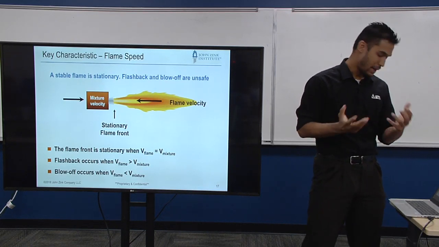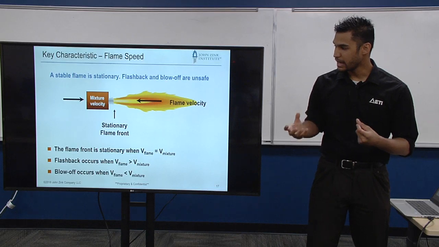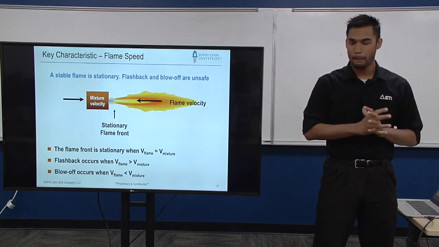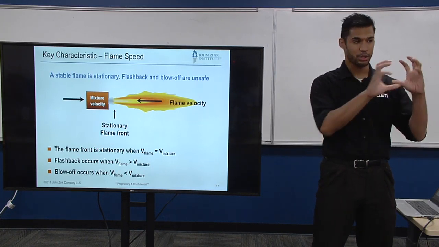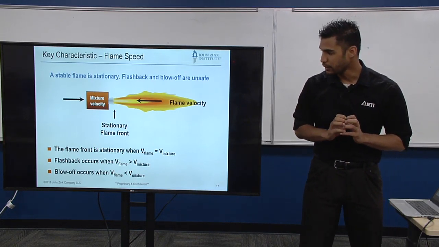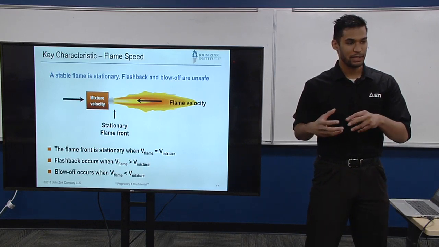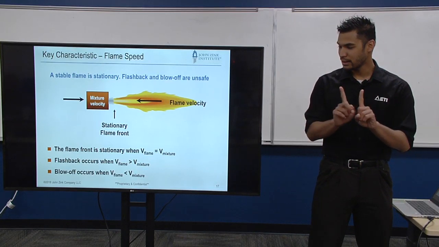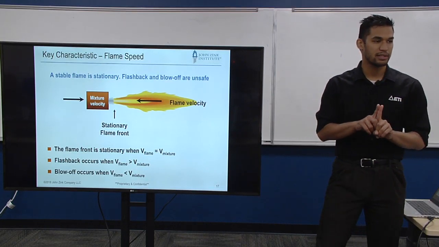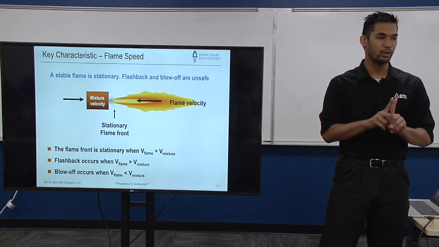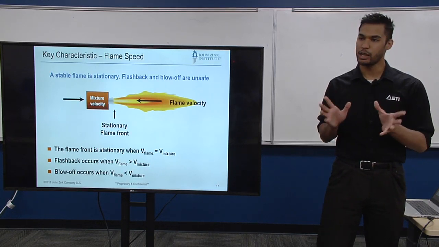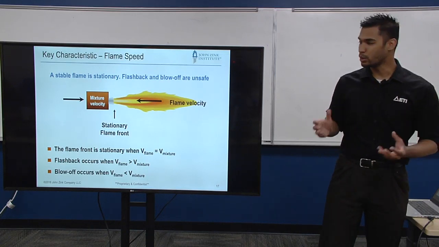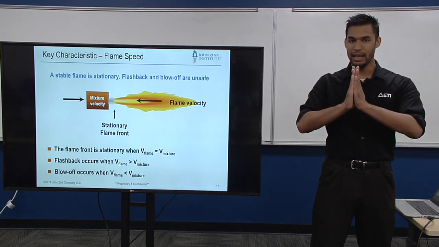So you have a mixture velocity. You might have a fuel-air mixture, or just fuel coming through, or just air velocity. But you have a mixture velocity, a fuel and air eventually, right? And the flame, because a combustion reaction is hot, wants to propagate backwards at a certain speed. What we want to do is create a stationary flame front. So when we design our equipment, we want to make sure to have the geometry correct and also the fuel-air ratios correct in order to keep the flame stable and stationary.